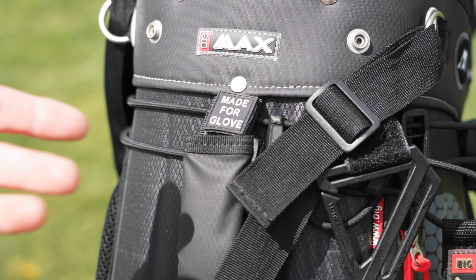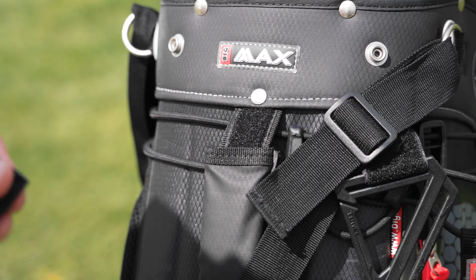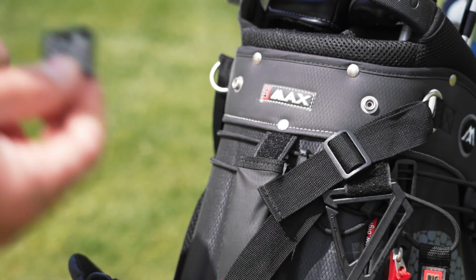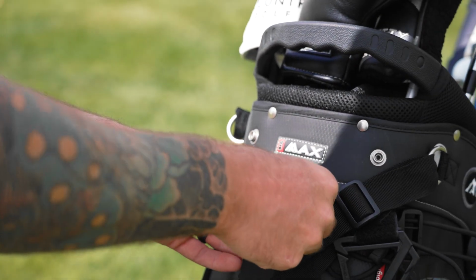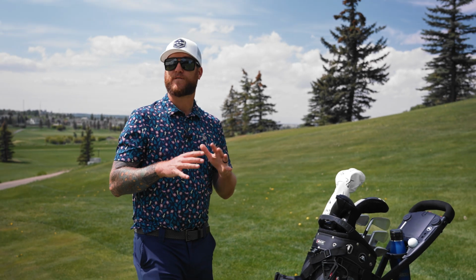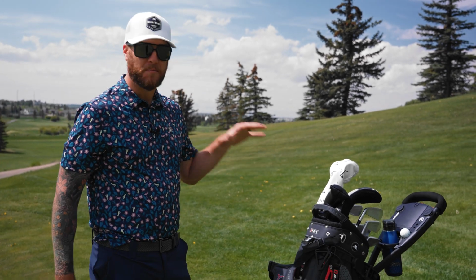Something that I haven't used is this Velcro for your glove. So if you wanted, I could take my glove off, stick it onto there. I feel like I'm just gonna lose this, so that's why I kind of left it on. Overall though, I think it is a really good bag, and if you are considering getting the Blade IP, I would so far definitely recommend the Big Max bags.